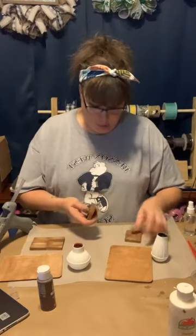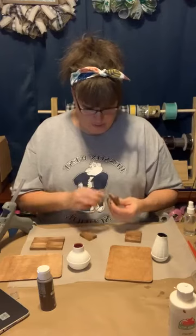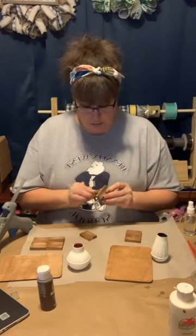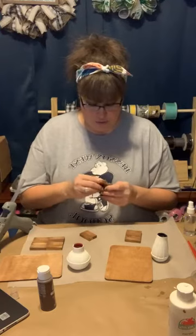Okay, I gotta redo this one. Both the good one, that one I put... See, if you put too much glue on it, the way it dries, it's bubbling. So we're just going to redo these.